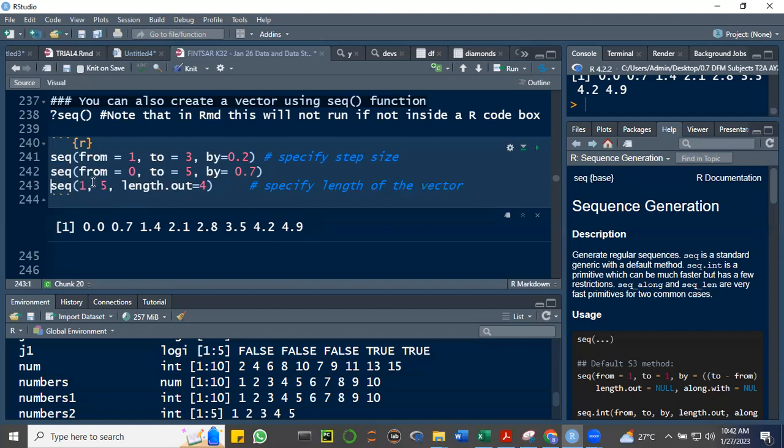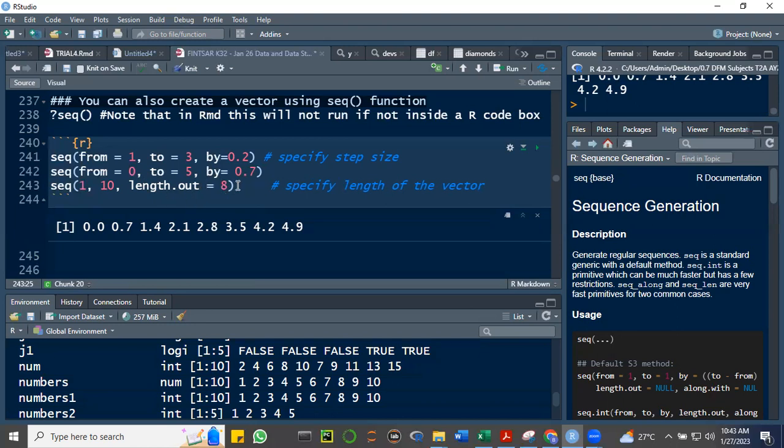On the other hand, let's sequence from 1 to 10, and length out is 8. What does length out mean? It means that from number 1 to 10, there should be 8 numbers all in all. That's what length out does.